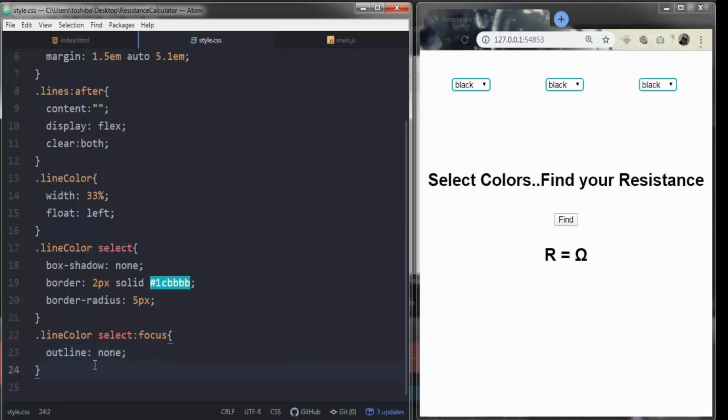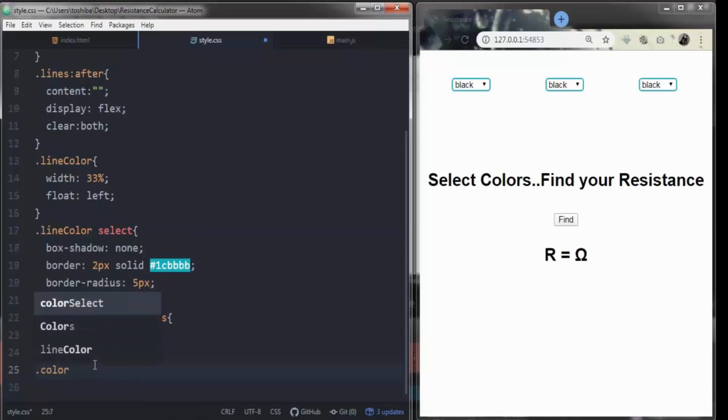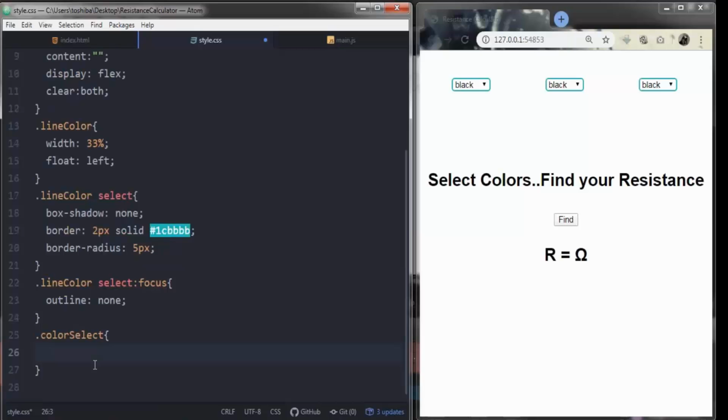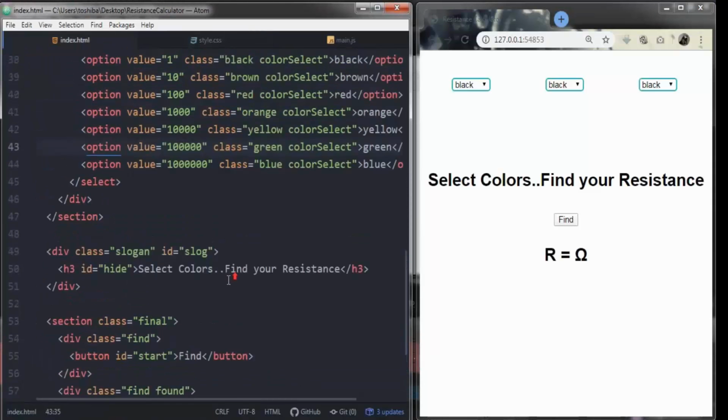Okay, what's next? Now it's time for color select. Choose just the color white. Okay, you can't see anything here, but let me tell you how to do that.